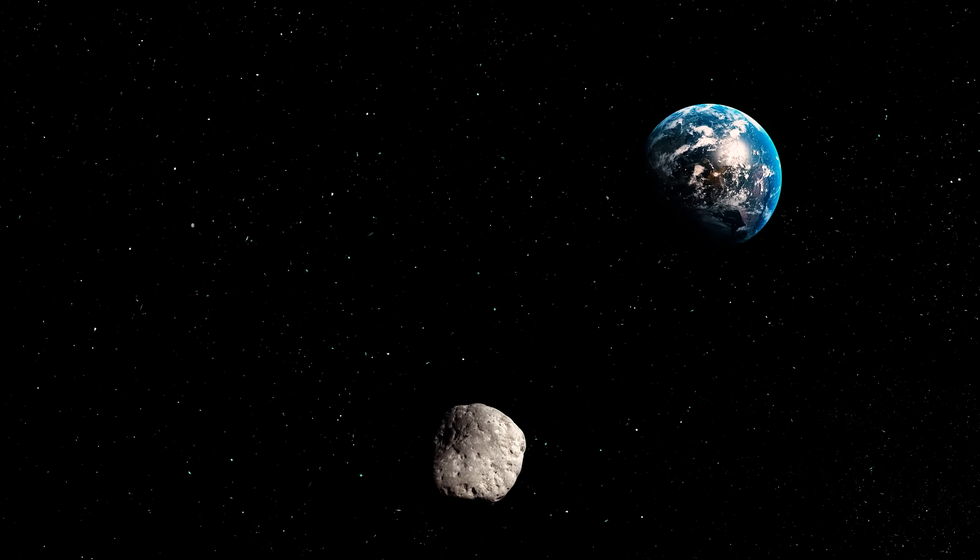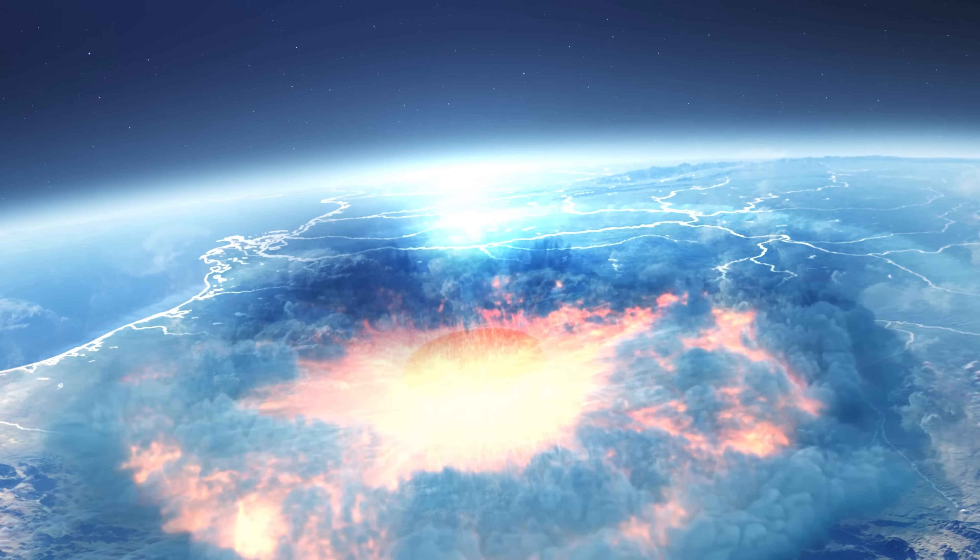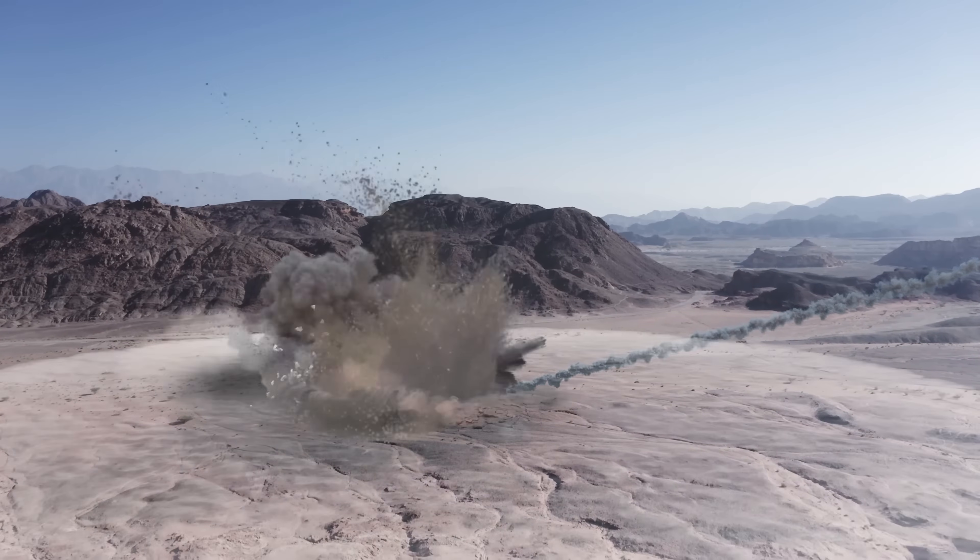It's surprising that something 10 to 15 kilometers can cause this when Earth is thousands of kilometers across. The answer is that they're traveling really fast — about 19 kilometers per second is the estimated impact velocity. Think about traveling 19 kilometers every second, and then think about a rock the size of Mount Everest moving at that speed. When it hits the ground, our human brains really cannot imagine the amount of energy stored in that velocity.